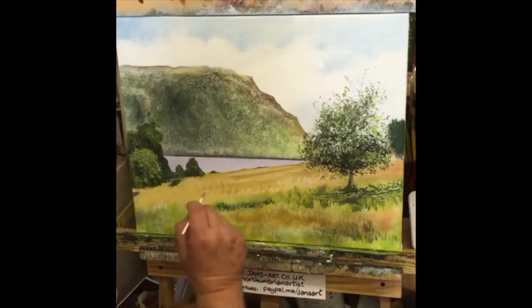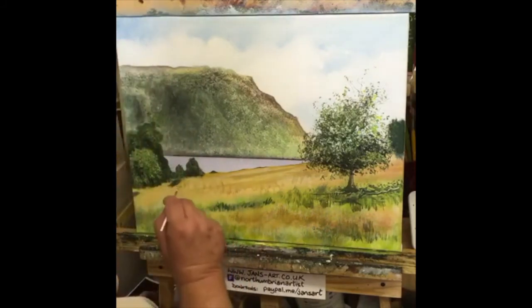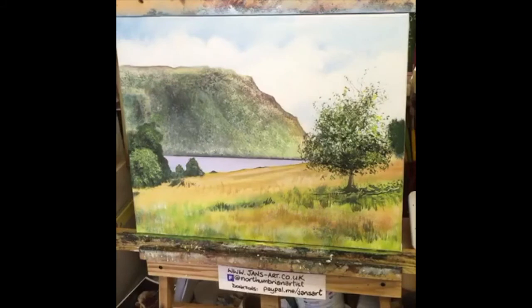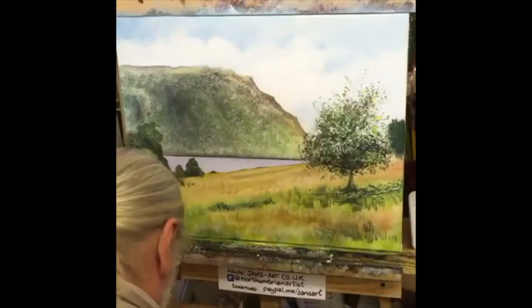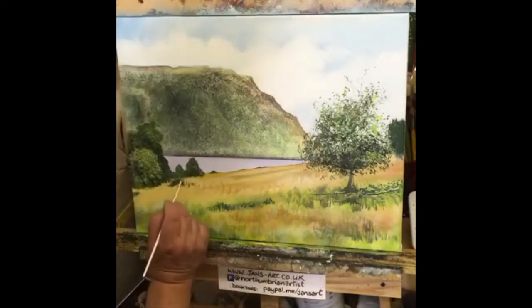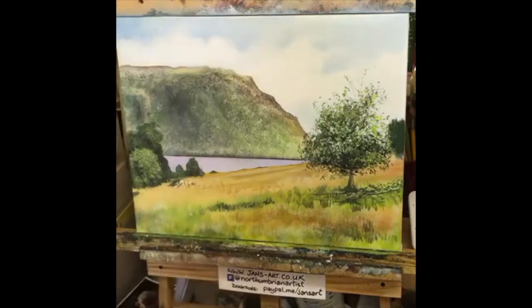Next to this little bumpy thing here. That's it. Putting in some, do you know what, it's a bit of rock looking at it, so let's add some, that's it, you know, a bit of rock coming up there.